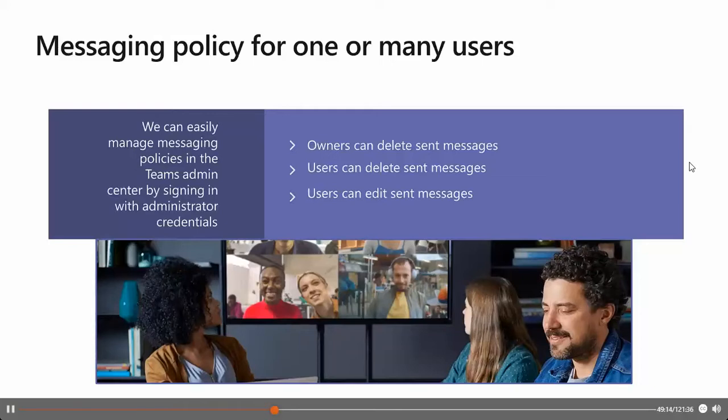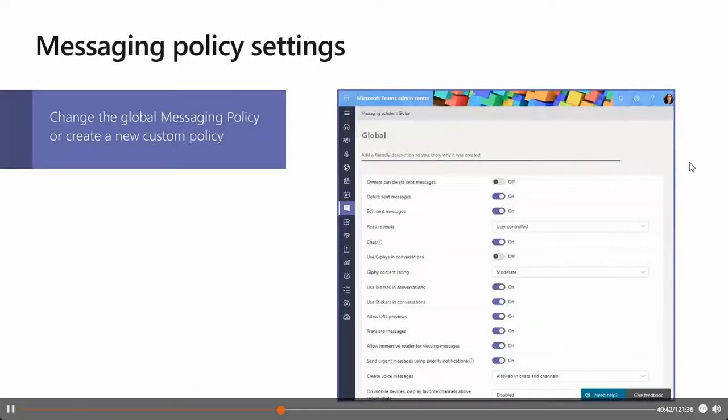All users are assigned to the global org-wide default policy by default. Additional custom policies can be created and assigned to individual users, but any user can only be assigned to one messaging policy at a time. Messaging policies are managed from the Microsoft Teams Admin Center and through the Skype for Business PowerShell cmdlets.